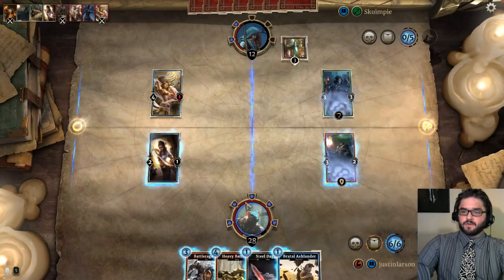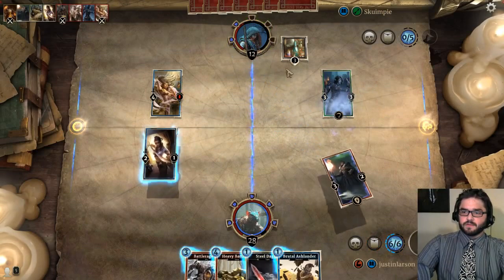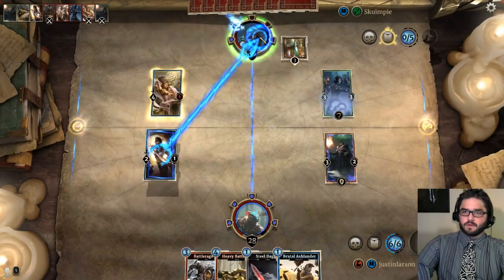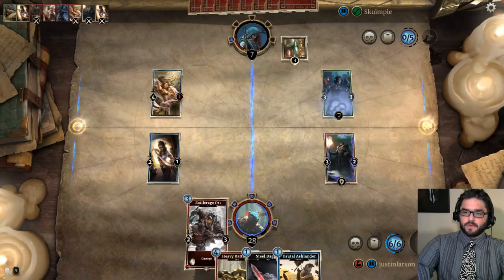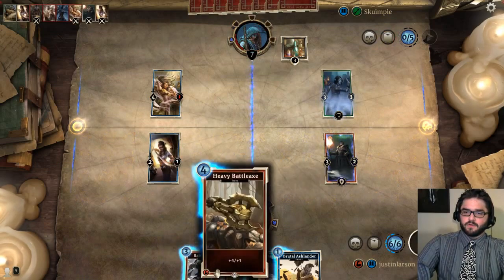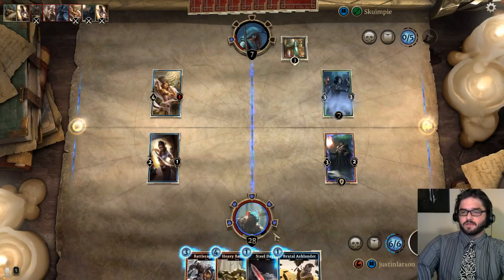Okay, so I think... let's see what happens. Yeah. So we can only hit him for 6 if we charge this guy out next turn with a weapon attached. So that was a misplay then. I should have steel daggered on one of these guys.